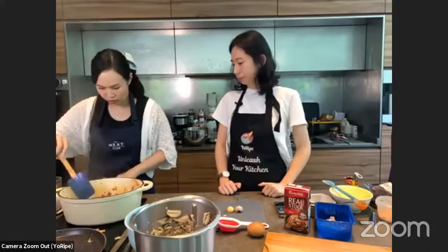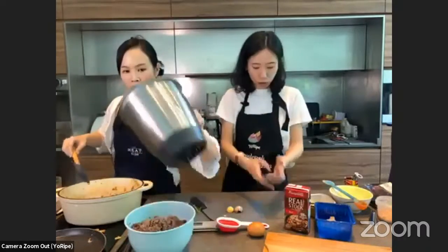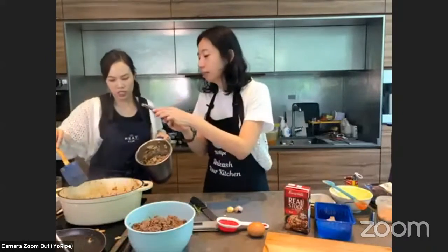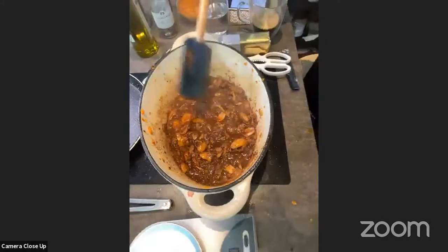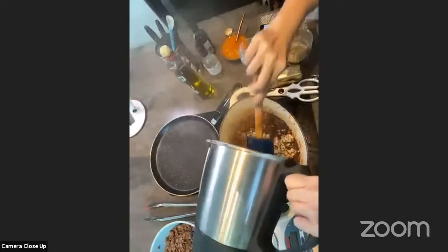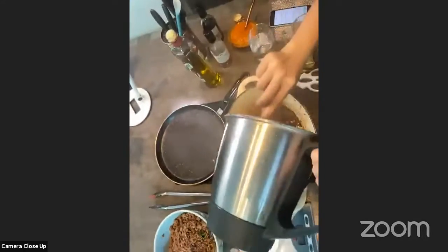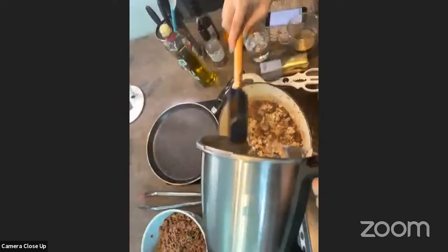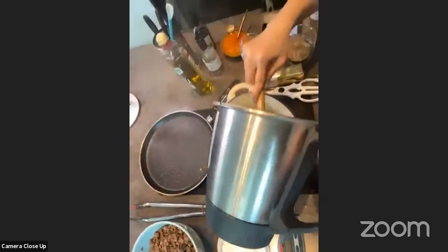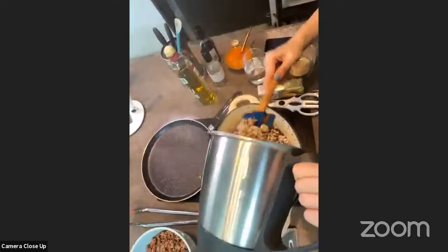Okay, we are halfway. I think we lost the volume already. Okay, so now I'm going to show you the close-up again. You can see the bottom of the pan. So now what I'm going to do is add our finely chopped mushrooms. So much hidden vegetables here. It's almost like, in Chinese, it reminds me of how to make the jiaozi dumpling filling, especially the su, the vegetarian type. A mushroom can do so much.